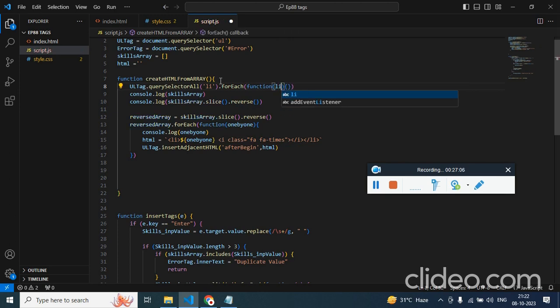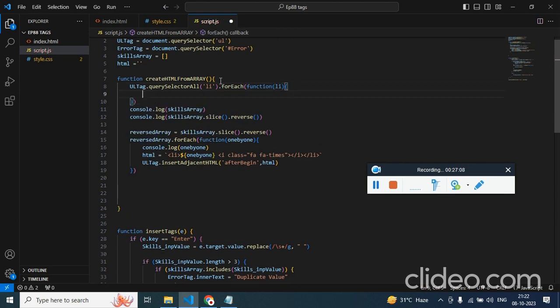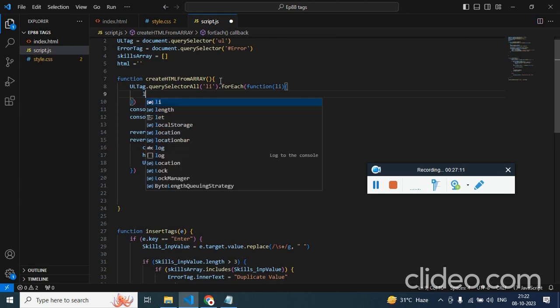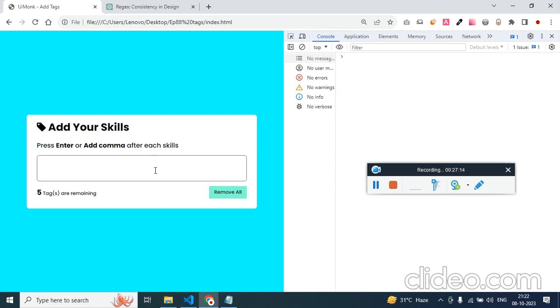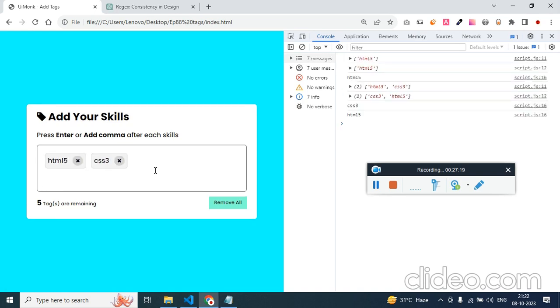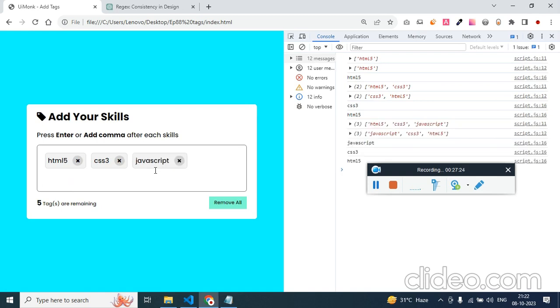Function li, and let's just remove the inner li's. HTML5, CSS3, JavaScript. Cool. This is what we thought and what we got.